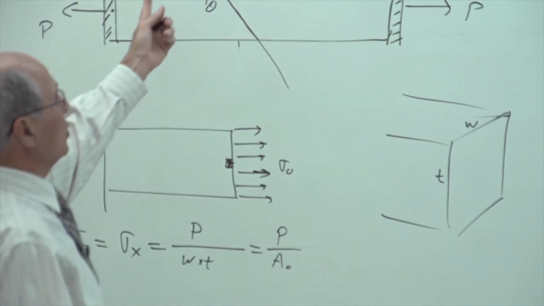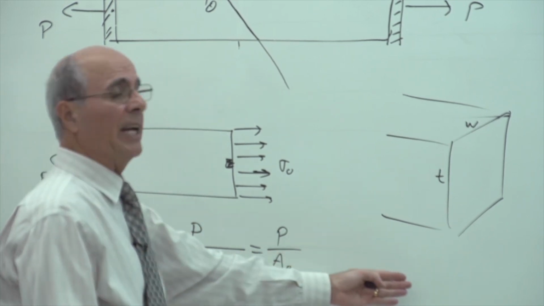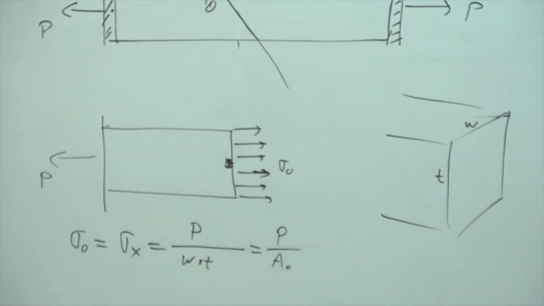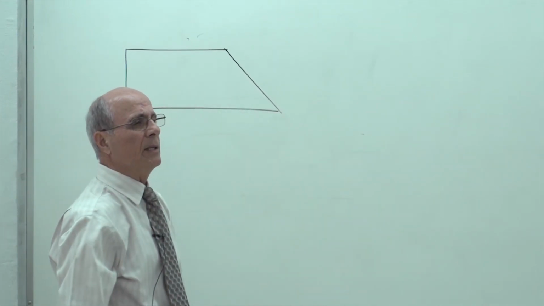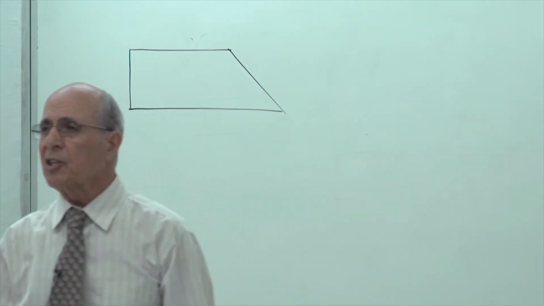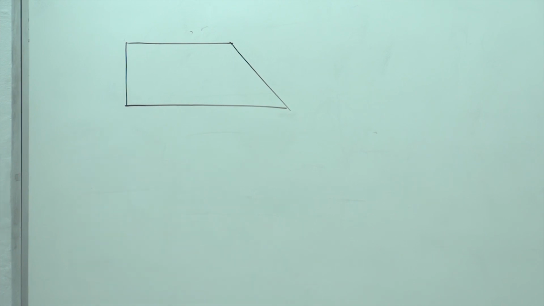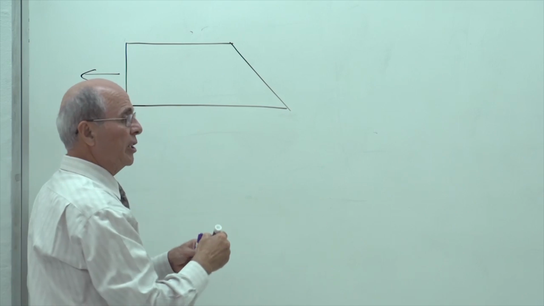Now we go back to this, which is vertically cut, yes or no? Or sigma in the X direction. Now let's go to that direction and see what happens. If it goes to that direction, I still have to draw a free body diagram of either the left-hand side or the right-hand side. That's the system. However, from statics, we know this is the external force. Okay, this is the external force. What is the internal force?